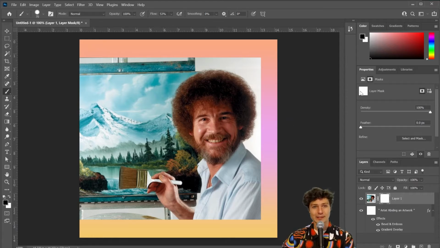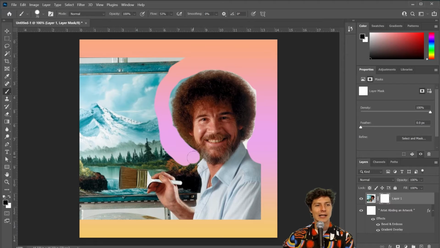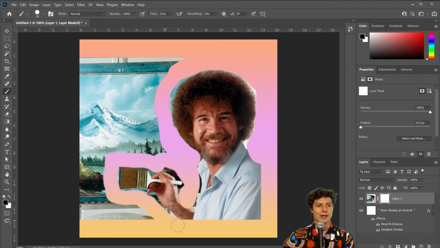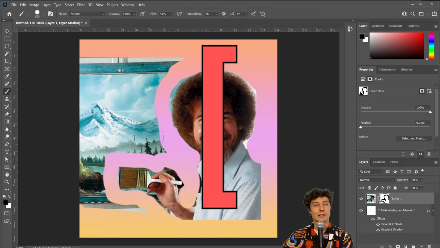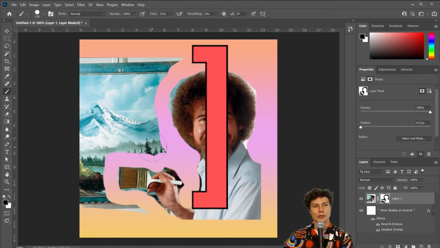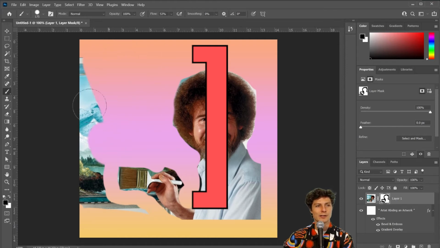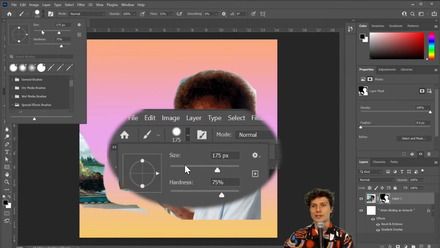So we have our layer mask selected, we have black selected, and we have our brush selected, and we can paint black on our layer mask, and painting black hides the image. And here we go, and we are non-destructively erasing, quote unquote erasing. And like any brush, you can use the open bracket to make things smaller, close bracket to make things bigger, and you can adjust the brush up here. You can adjust the hardness, you can adjust the size too.